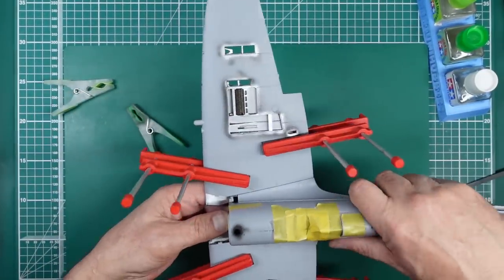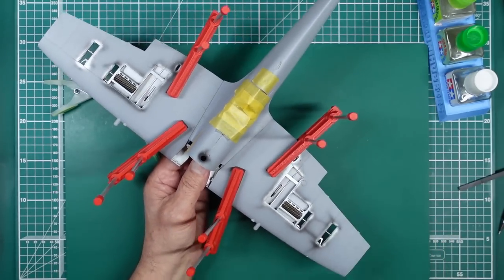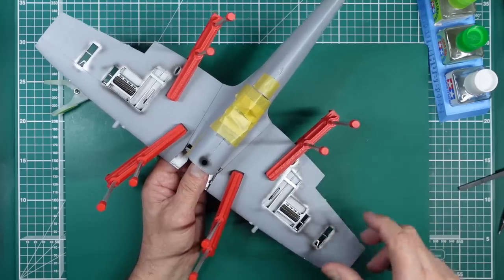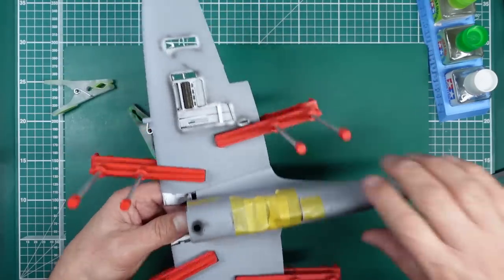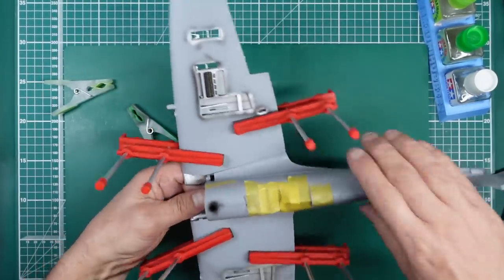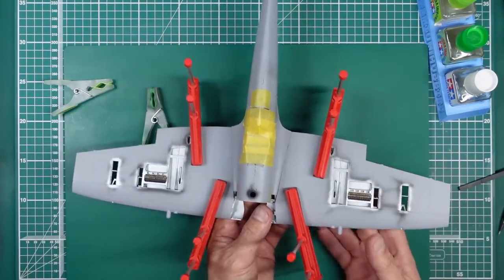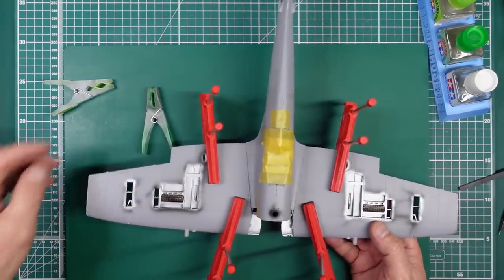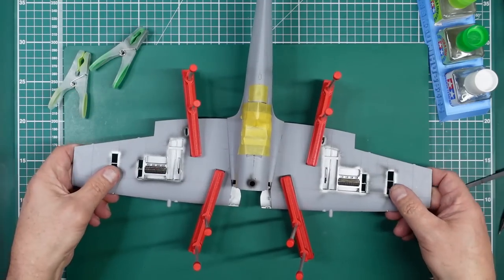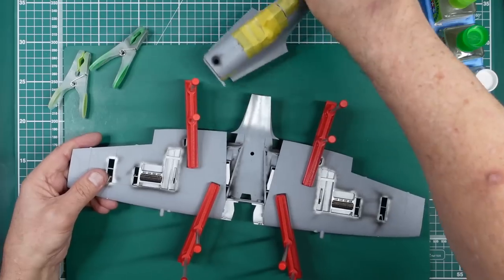Like I say, I think I'd like to build one again and put all the wing internals in and not glue any of it and just glue the top, so all that inside can just float around and then see what happens. Because I don't even know yet if the dihedral is going to work out good. If I've glued that spar in and clamped it slightly off, and I've got one wing like this and one wing like that, there's nothing I can do now. That is the beauty of it, it's all quite soft and flexible.